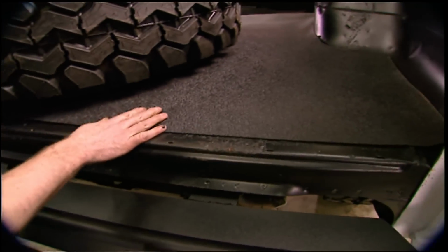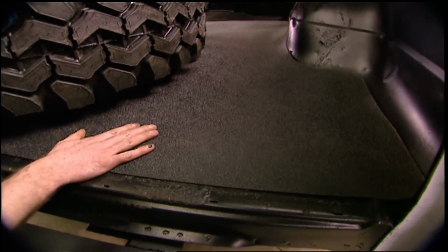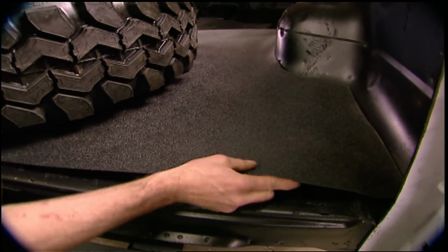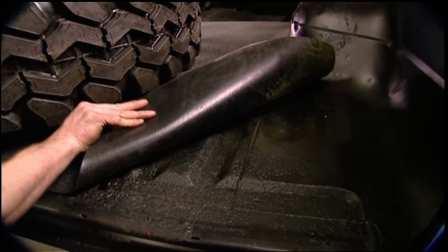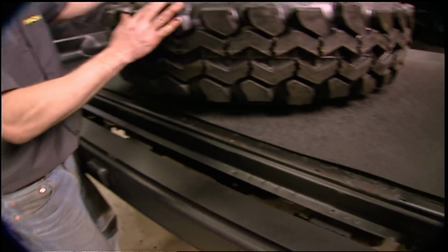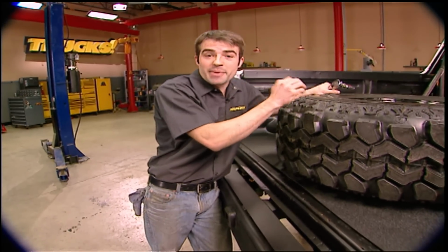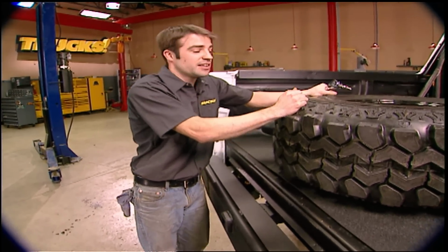Now for the floors, we wanted something that was not only good looking, but something that was easy to clean, just in case we give it a mud shower. So we went to LMC and got some of their heavy duty rubber mat. Now you're not gonna see this thing out on the trail without a spare tire. While we don't have a mount made up for it yet, next time you see this thing, we'll come up with something.